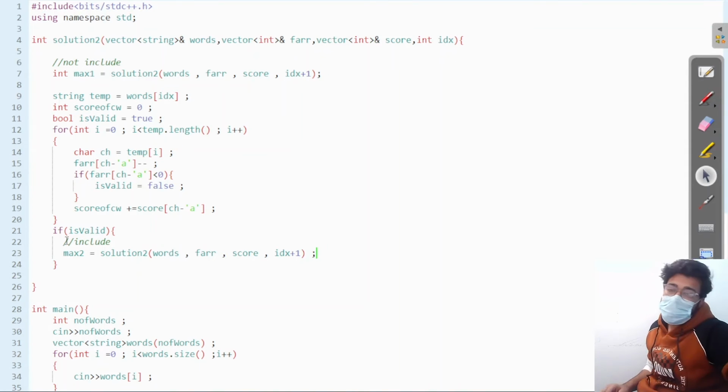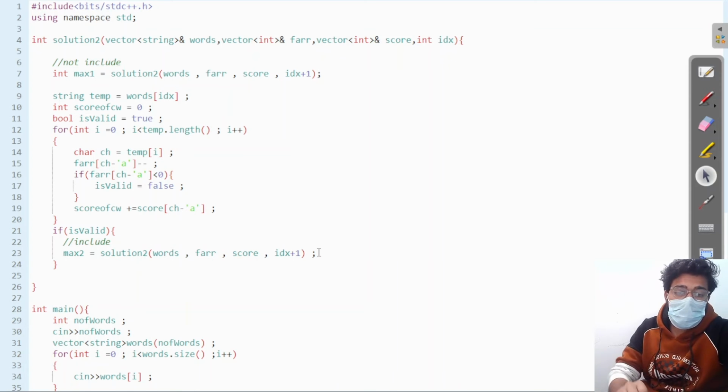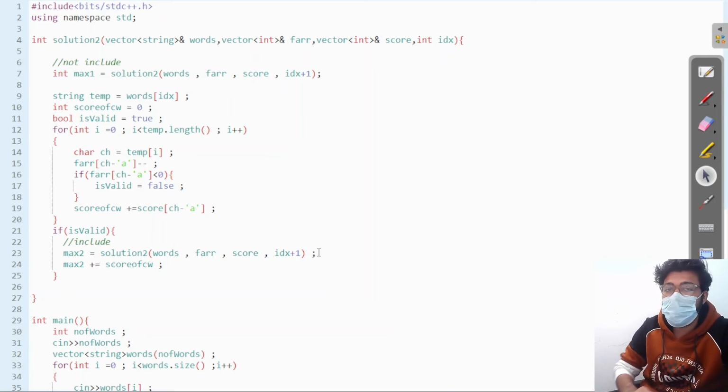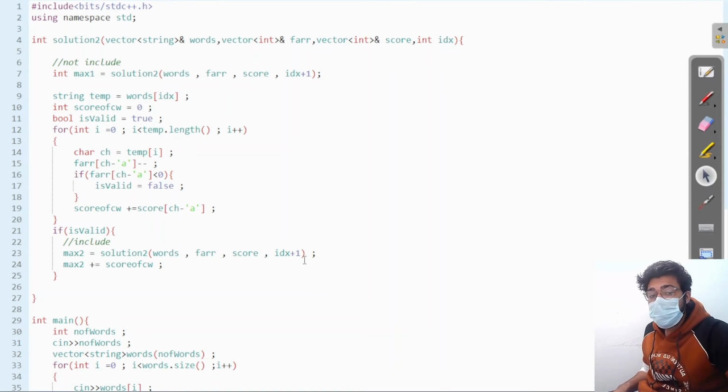Now you can ask me, sir, here you are including the character, but you are not increasing the score, right? So at that time I can say, okay, let me increase it then. Max2 plus equals score of cw. Okay, so now I increased it.